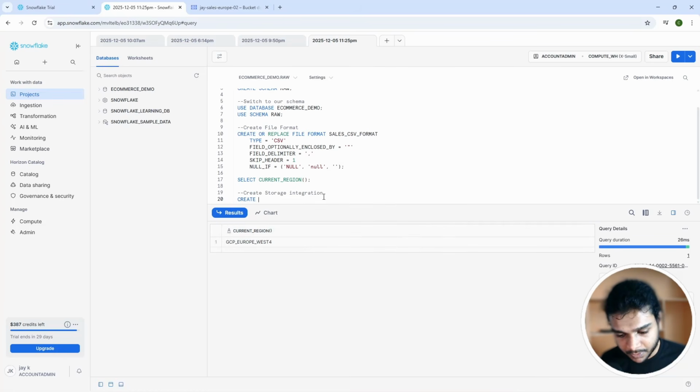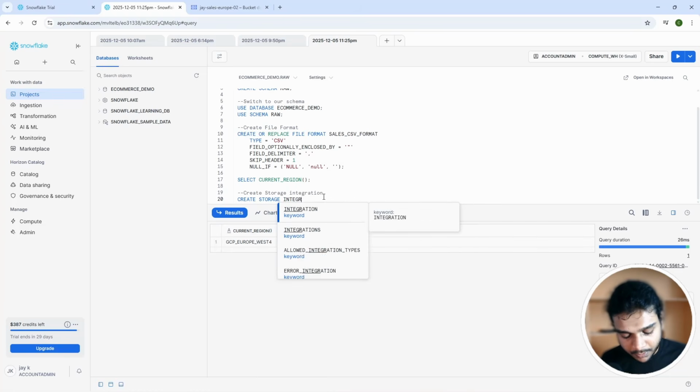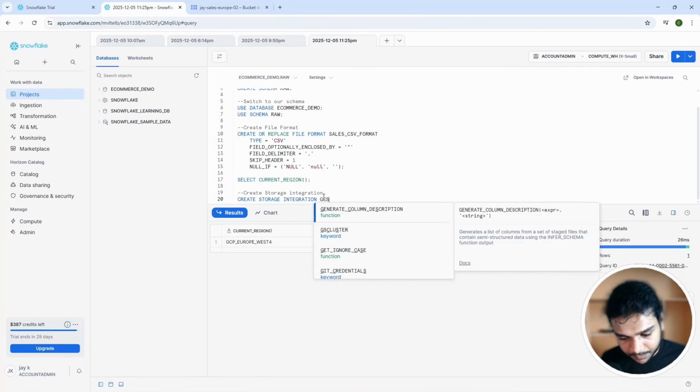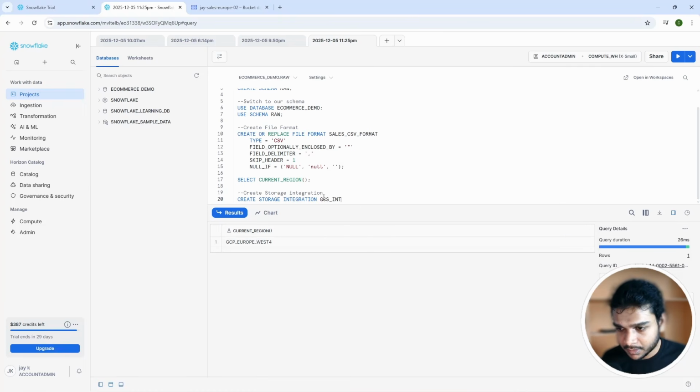We use create storage integration. We name it GCS int.